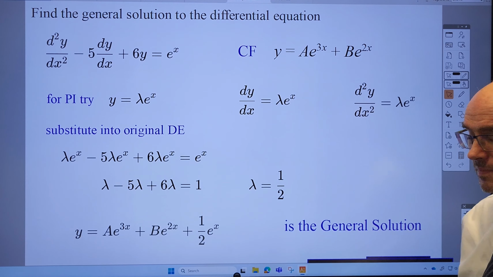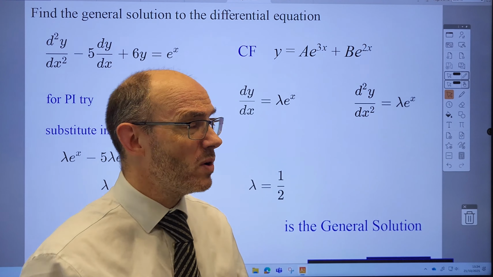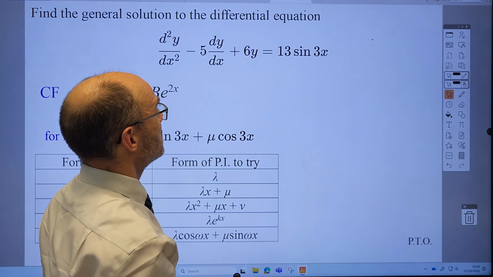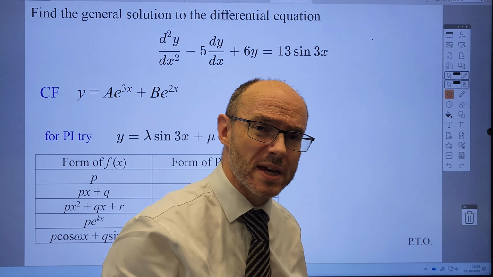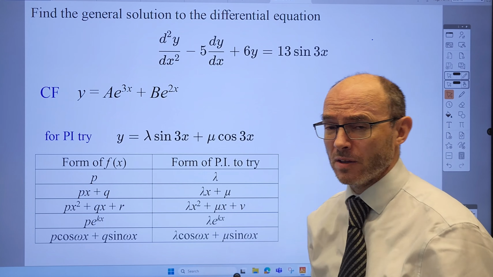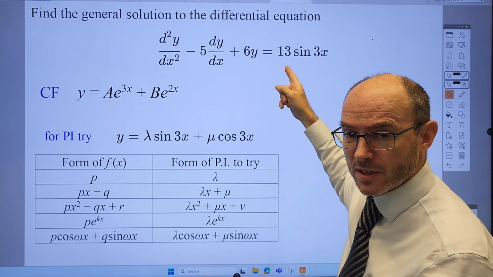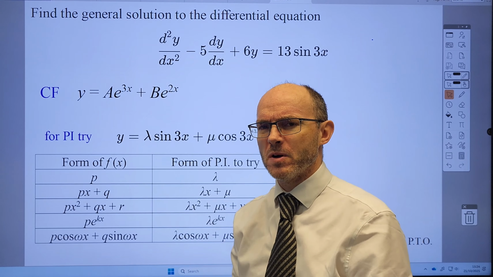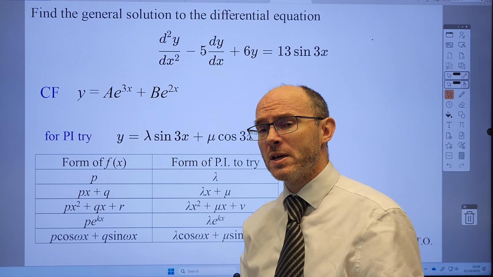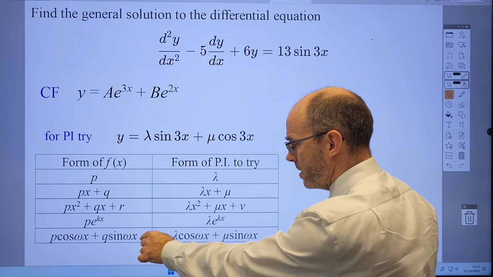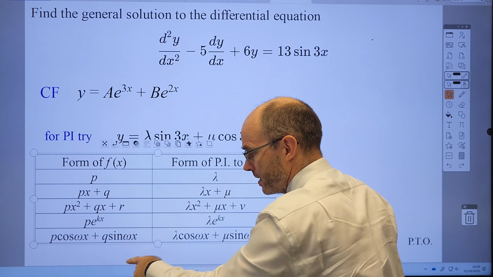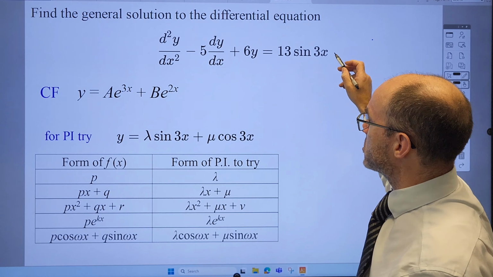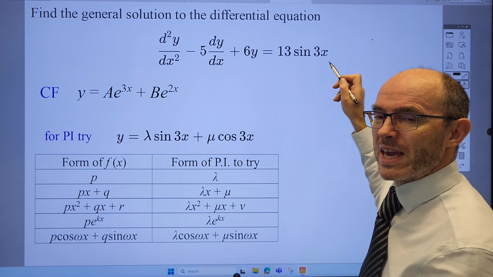There we go. And then one final one. So here we go. With this one, you don't always get sine and cosine together. Usually it's just either sine or cosine. You can get both, but rarely both. If you do get both, the angle will be the same. Notice here, you've got the angle marked omega there. It will be the same. So if there was a cosine term, it would be something cosine 3x.